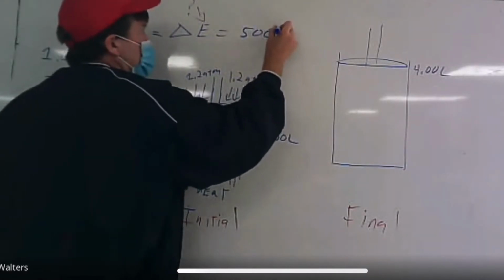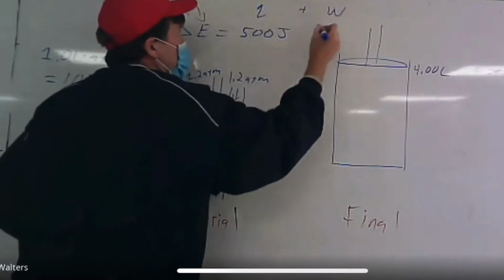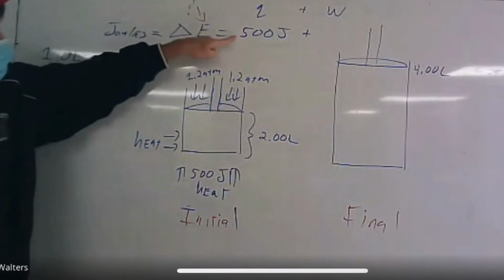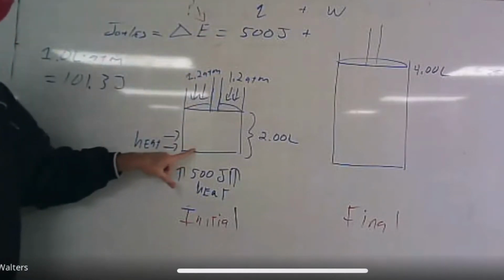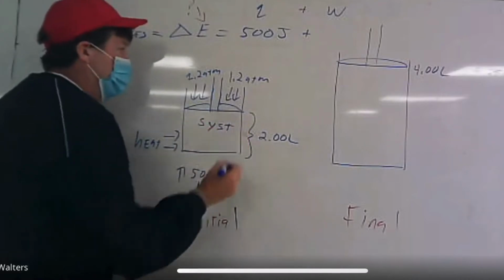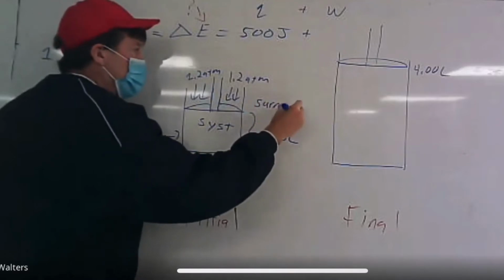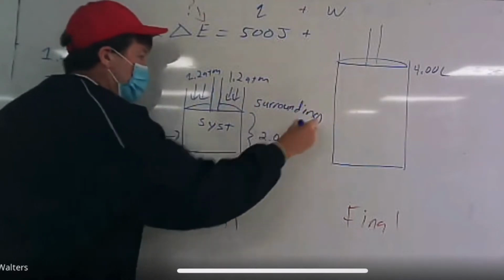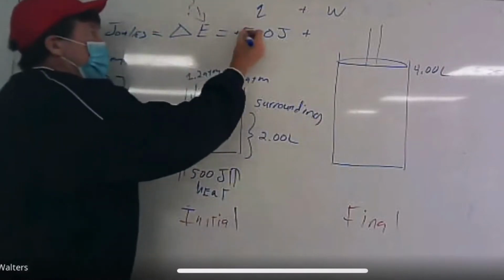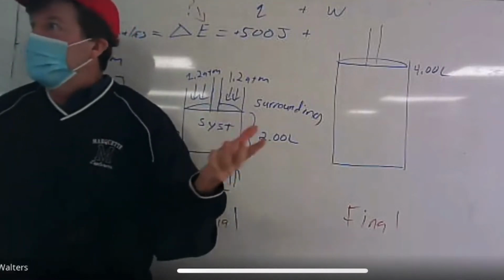Notice my formula here, Q plus W. Notice Q is heat loss or gain. Notice we are gaining energy in the system here. Let's just write it. And there's the surroundings. Notice the system is gaining energy in the form of heat, so that's got to be positive. The Q is the easiest one to come up with sign values.